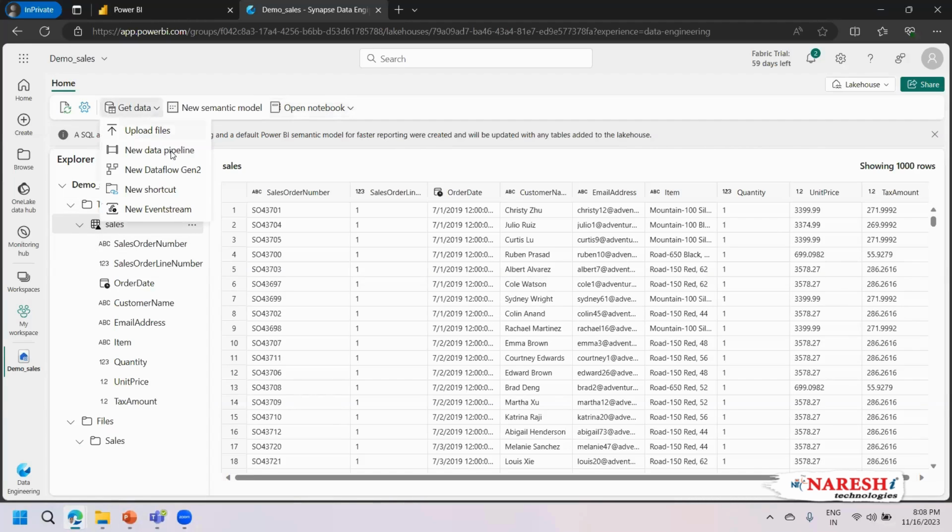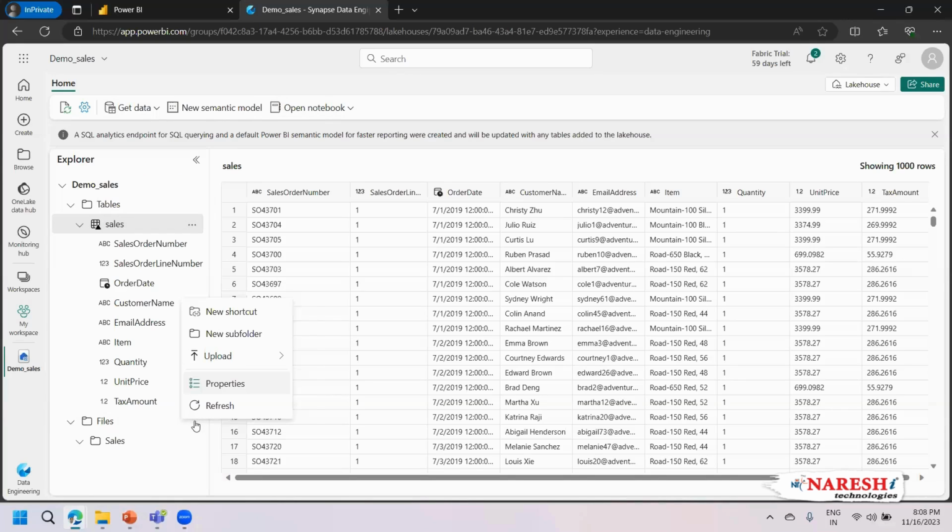I can start extracting new tables, or connect to new source systems from here. It is not limited to a few source systems like Excel, CSV or text file formats. I can extract from any kind of source system and my data will be stored. Even external source systems are supported from here.